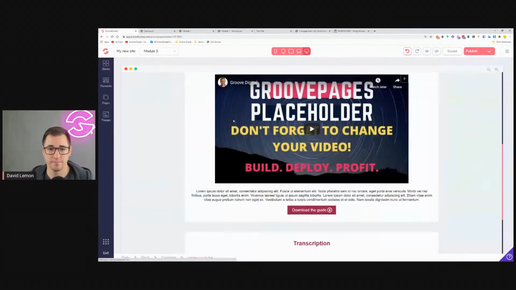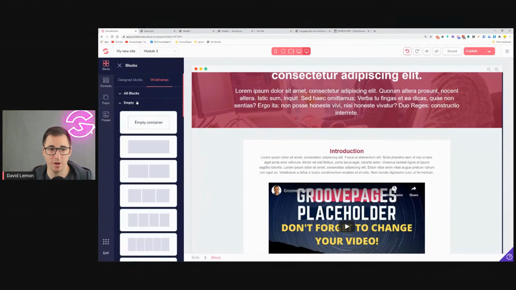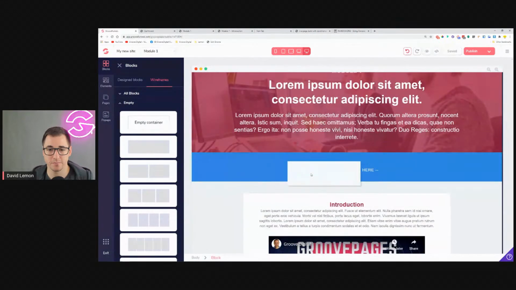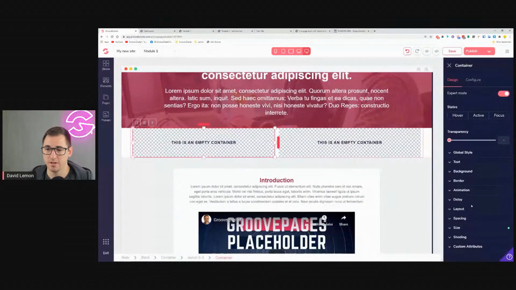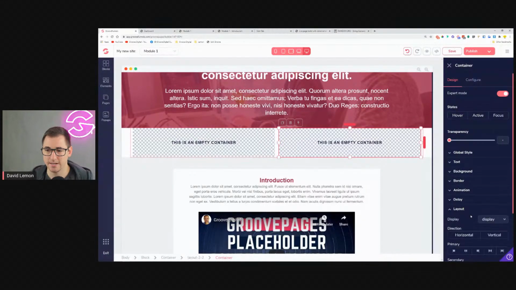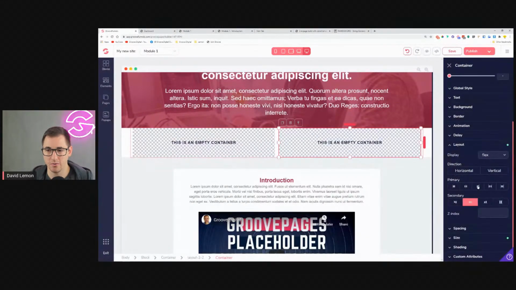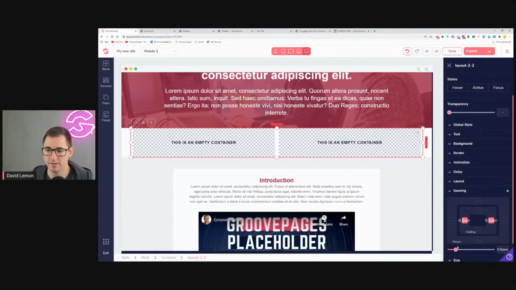Let's go into module 1, and on here I want to add a block, an empty block that has 2 containers like that. The containers I will align just in the middle, and then left, this one I will align in the middle and right. And if you choose the layout 2x2, you can see that there's a little bit of spacing on the sides that I don't want, so I can just remove that.